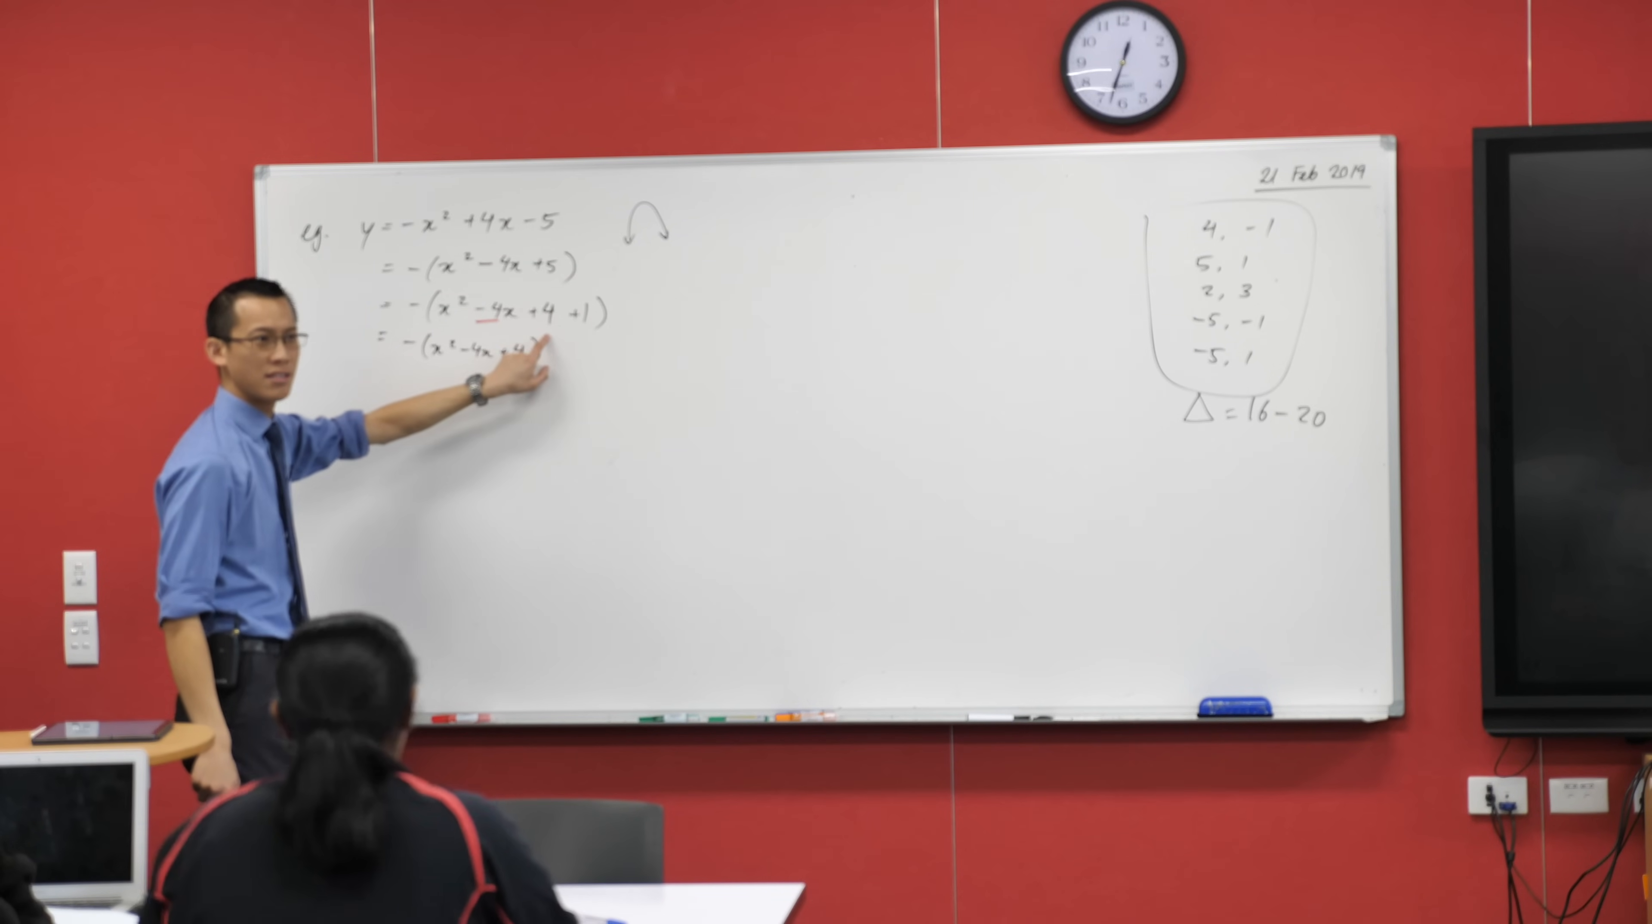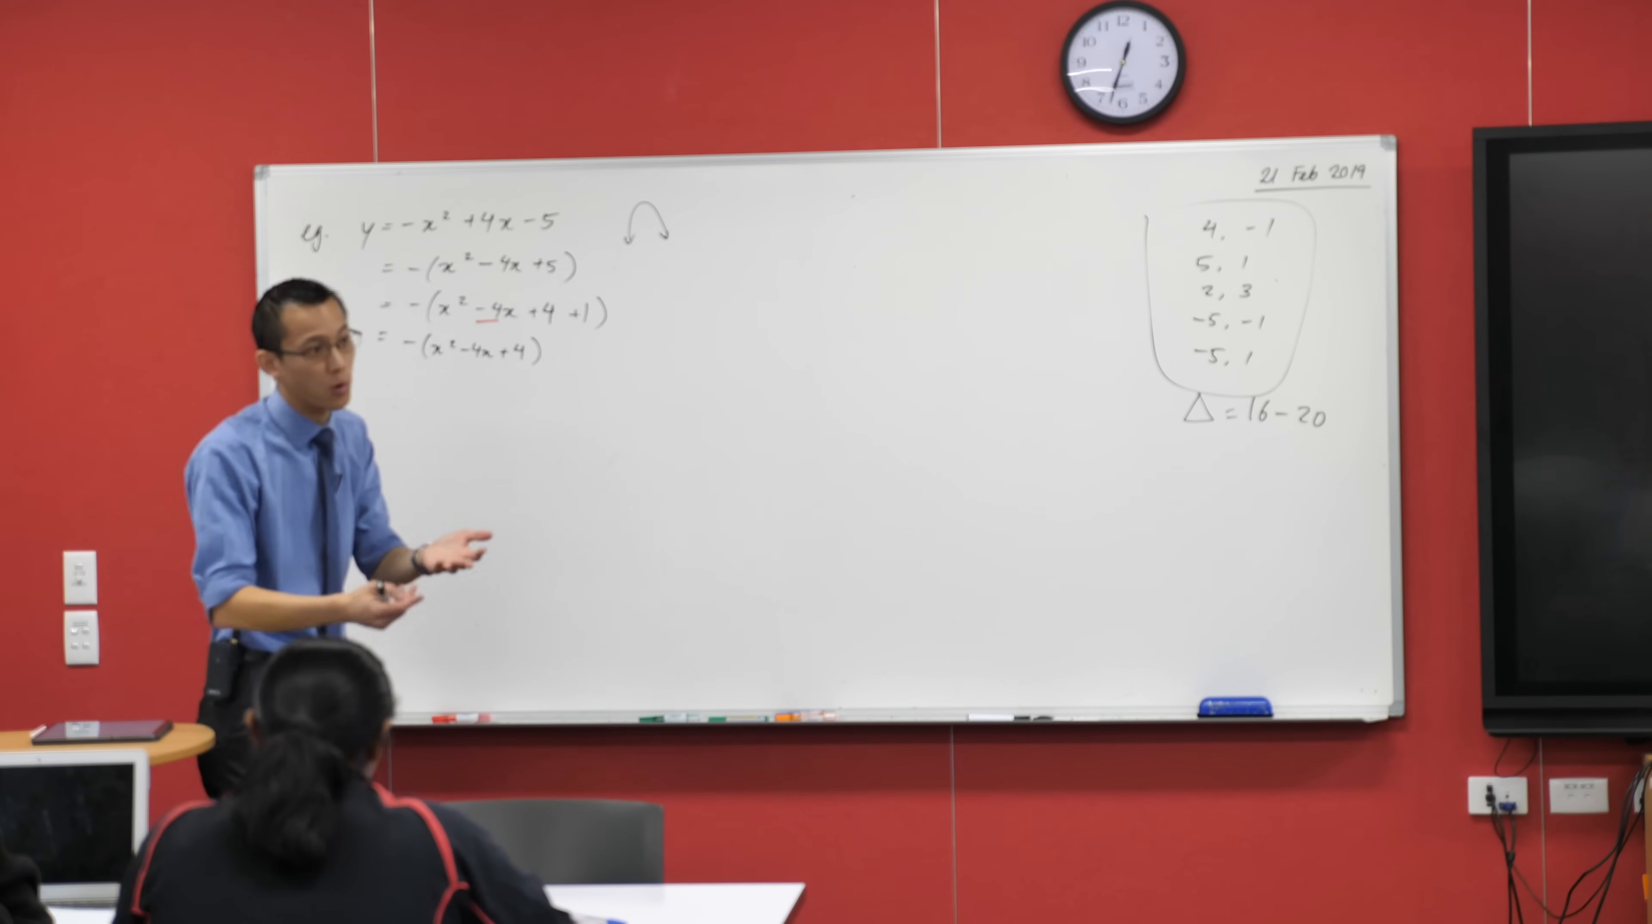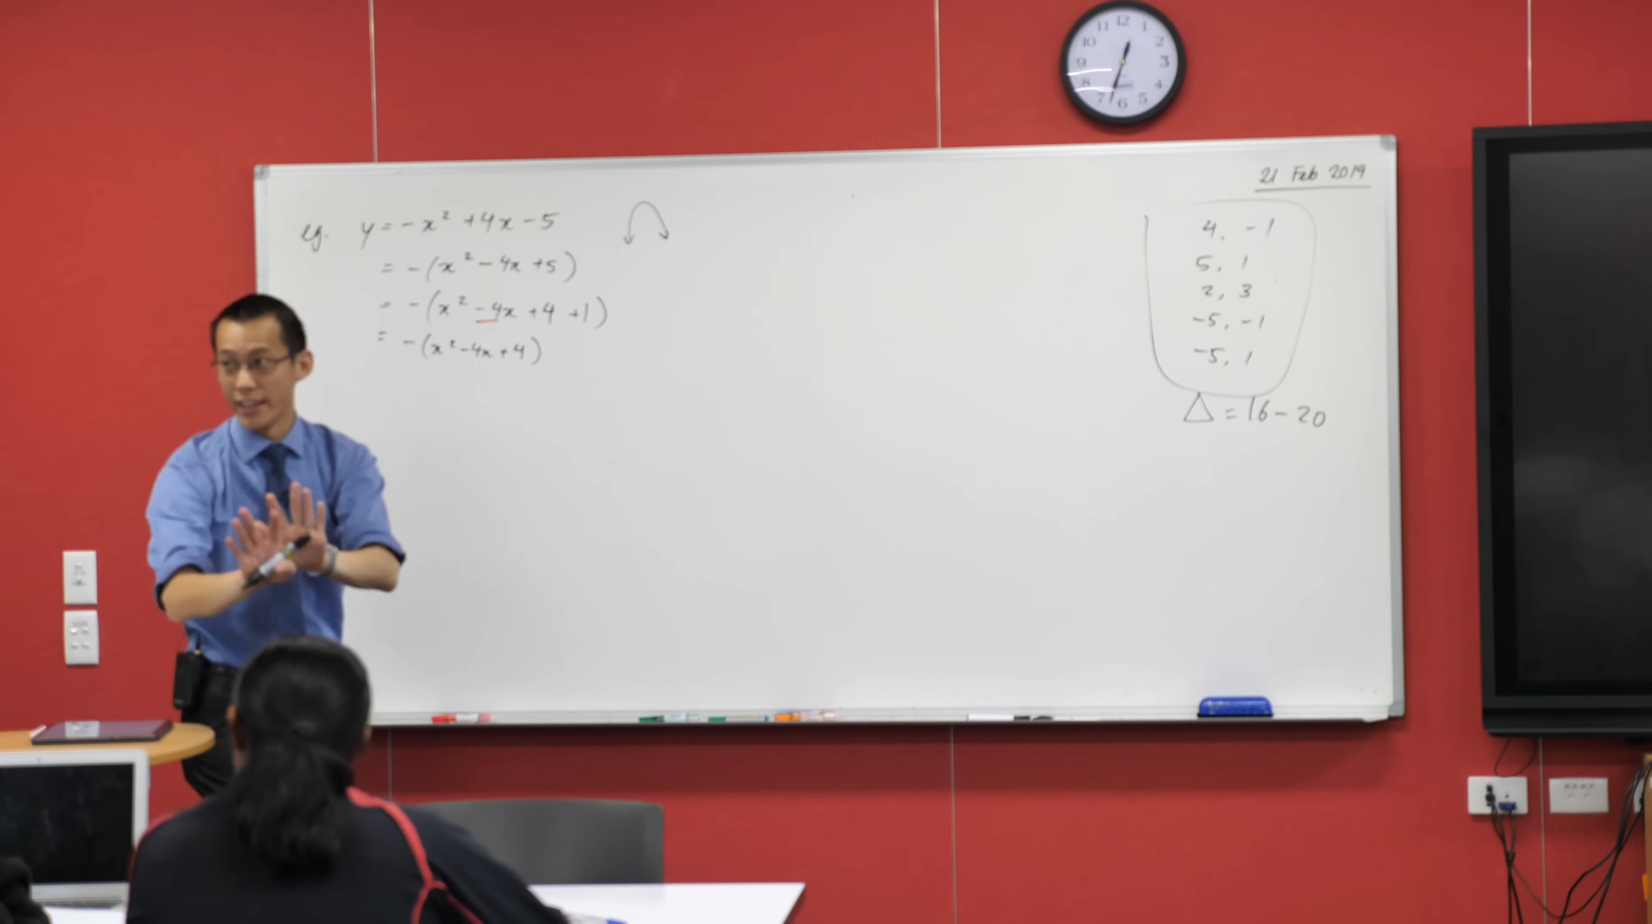But didn't we use the formula like half of the... That's what you just did. That's what you asked me to do, right? You asked me to get four plus one. The reason why it's four plus one and not for example two plus three or some other combination is because I wanted the four by halving and squaring this. That's why I know plus four plus one is the thing to write. Had I written plus two plus three it would still be true, it just wouldn't be useful, right? Because then it's not a square, I can't factorize. Does that make sense?